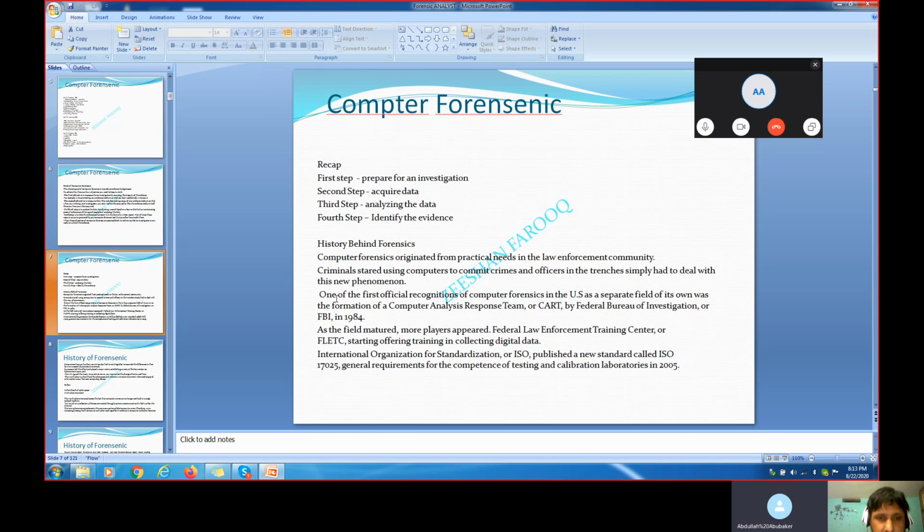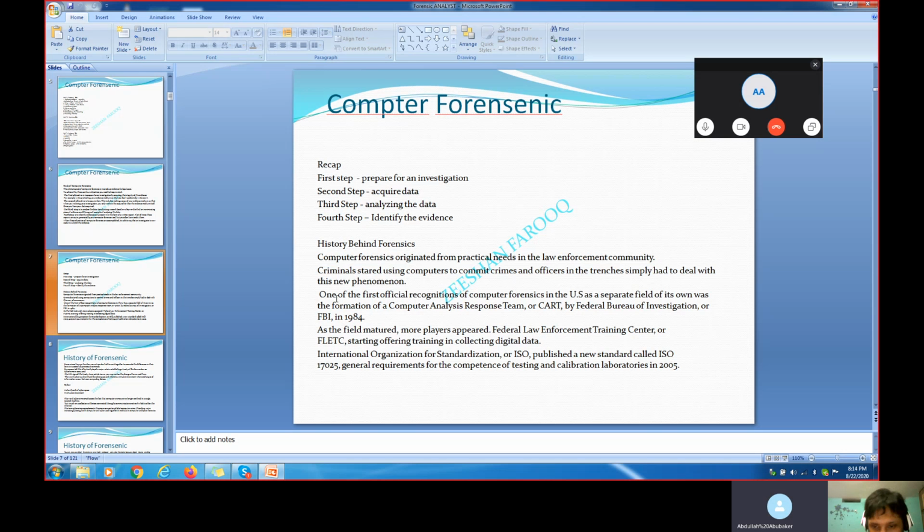Okay, what is the history behind this forensics? When exactly did it get started? Before that, there was no word, right? Nobody used the word called forensics. What is the main history behind that one? It got started by the Federal Bureau of Investigation in the US.